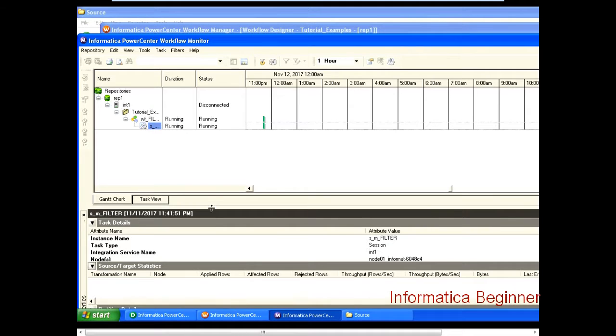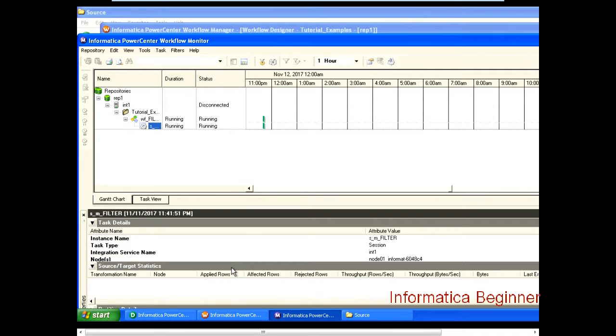I will show you that. It won't take more time. My repository is a little bit slow, so it is taking more time to run this simple thing. It will never take more time. The only thing is if you have more conditions in the filter, then it will take some more time.